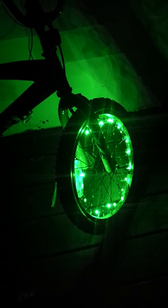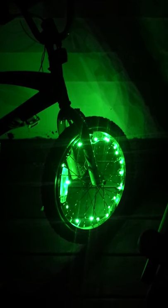We would definitely recommend these — we actually need to buy a second pack now because we really want one for the back wheel, they are very cool. We live on a street so there's nowhere else to ride, and even though it wasn't advertised on the website, these lights help with safety by default.